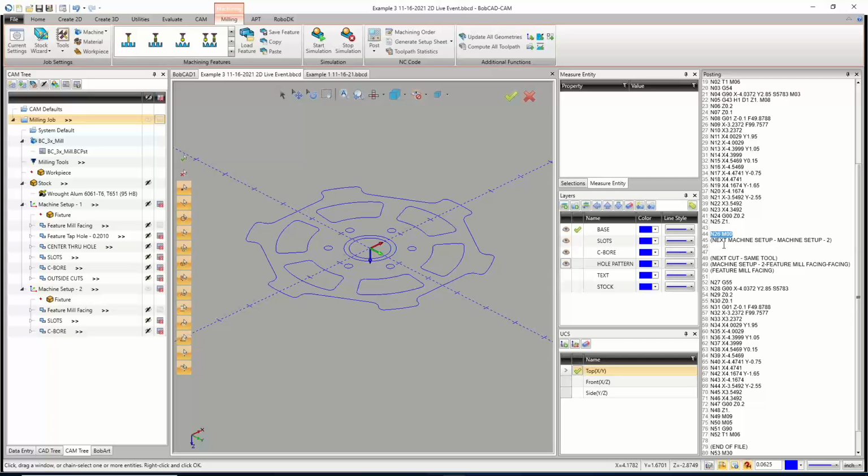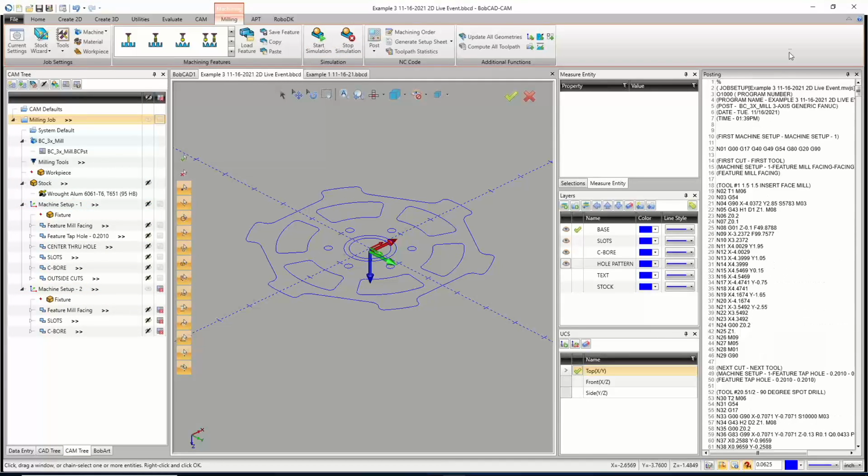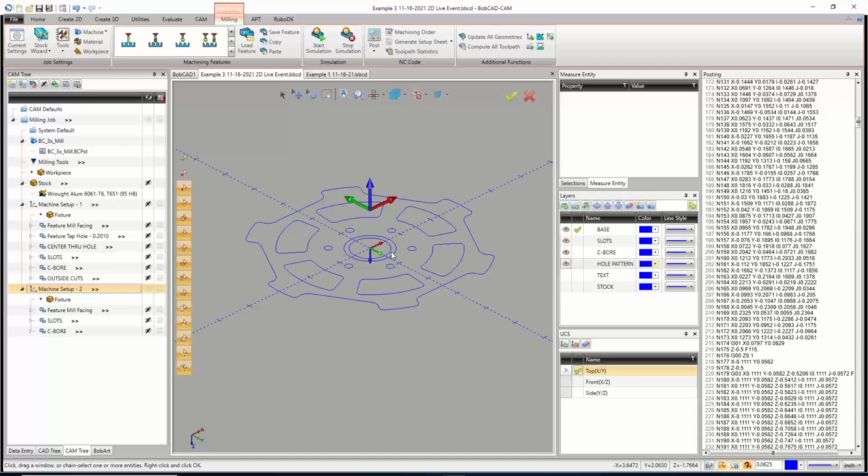Another way of doing it could be what I mentioned a few minutes ago. Maybe we run just machine setup 1 on a single part. So we'd post the code out. This is all the code for machine setup 1. We cut that part, we take that part out, we put it in another vise, and we then would run both of them. At the machine, we would locate G54 off of the first vise we used, and then we would use G55 on the other vise. And you'd post it all out, in which case you'd want to get rid of, well, it's way down in there, you'd want to get rid of that M00.